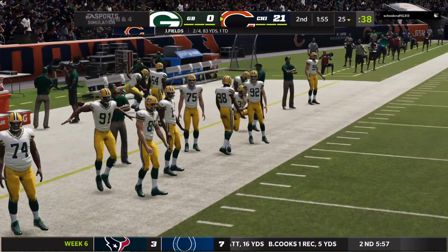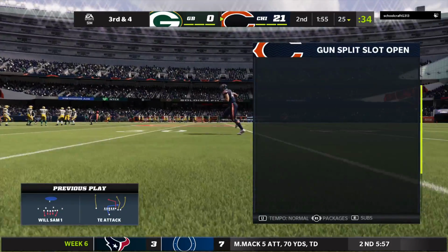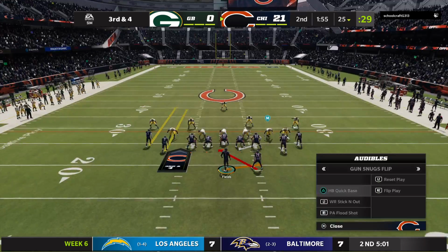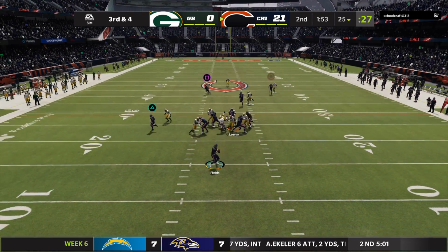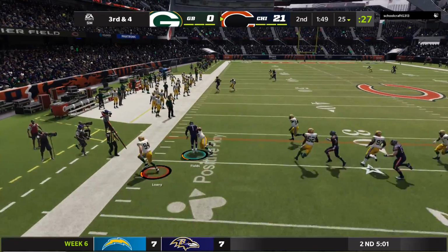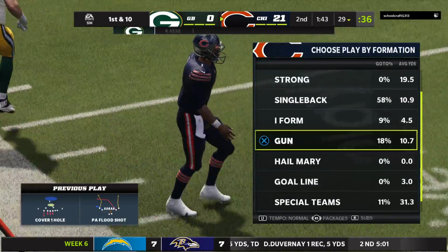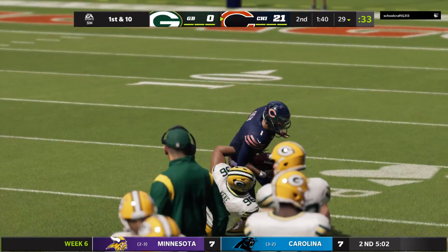And that'll fall incomplete. He was hit just as he... Well, I want to make sure I throw it away. And now it's 3rd down. Well, they certainly did a nice job improvising there, extending the play, hoping someone would come open downfield, but they never did. A play fake, now Fields to throw. Forced out to his left. And he picks up the first before he's taken down at the 29. 4 yards there as they let him out of the pocket, and he got enough for the first.